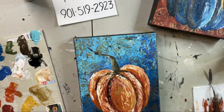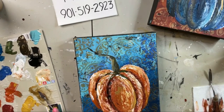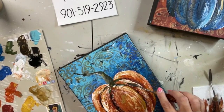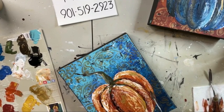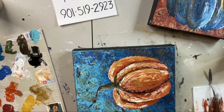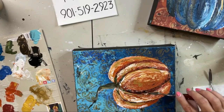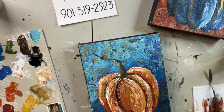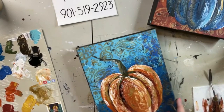Yeah, it's not even really showing up that well. So we may have to let it go. Oh yeah, it did. So just find a couple of spots that might need a little extra something. Like right here needs something. And just very, very lightly tickle that on because this is still wet and you don't want to smear what you've already done. I'm gonna let that go. Let it go, let it go.